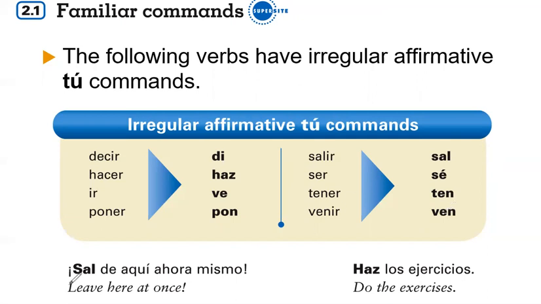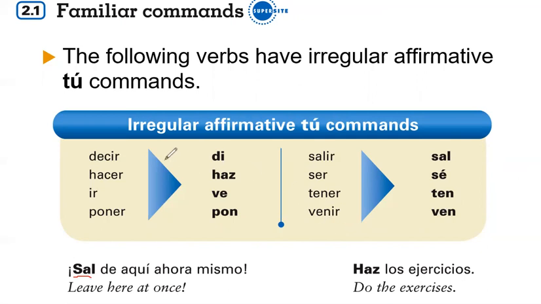You can see some samples when you're using full sentences, right? Sal de aquí ahora mismo. This is sal. This is by itself. There's nothing added to it. This is not an ending that's attached to anything. This is the entire word. I know they're small words, but you have to treat them like that.